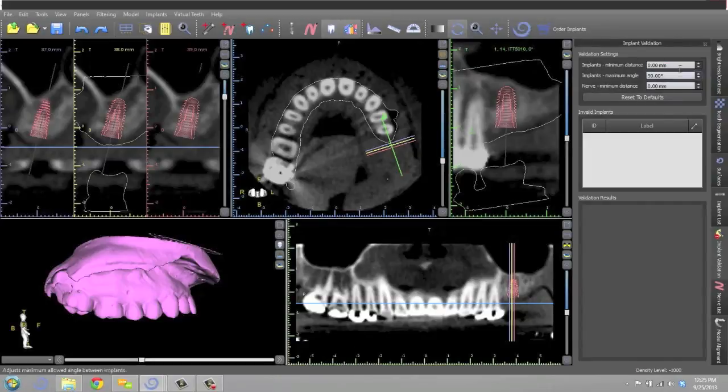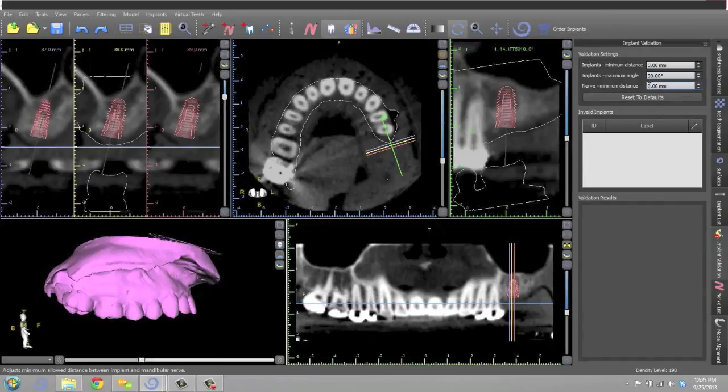So I don't use this feature, but if you wish to, as an example here, if the implants are less than 3 millimeters apart, the software will notify you. There'll be a little icon, a little label that comes up at the implant, and then if you click implant validation, it will show you which implants are too close together.